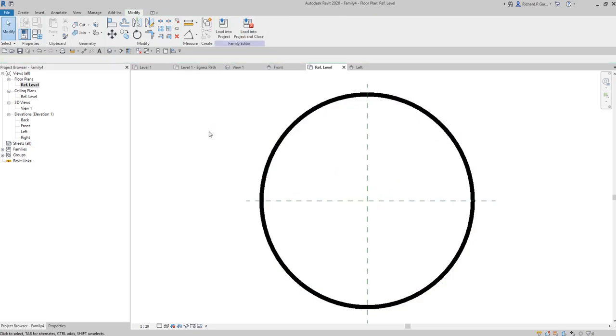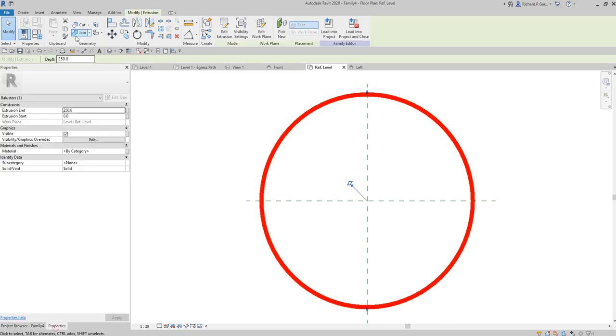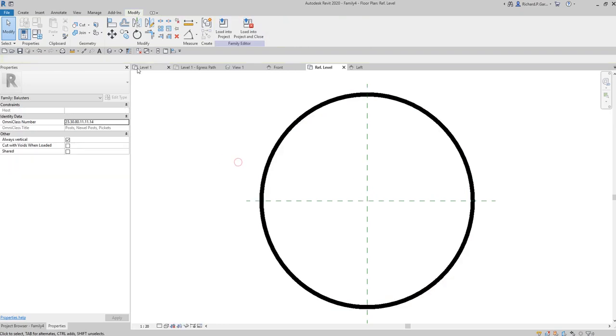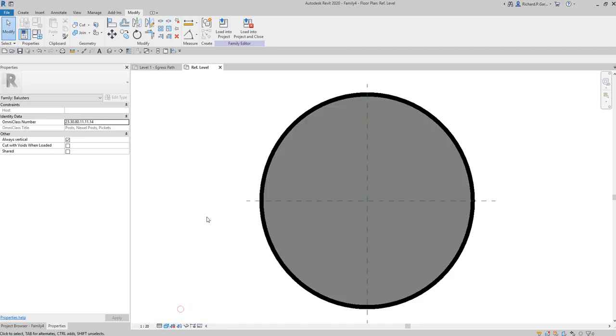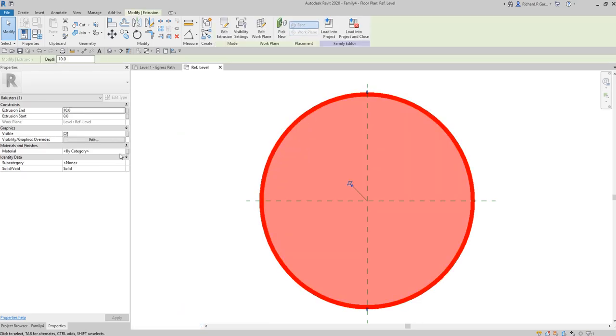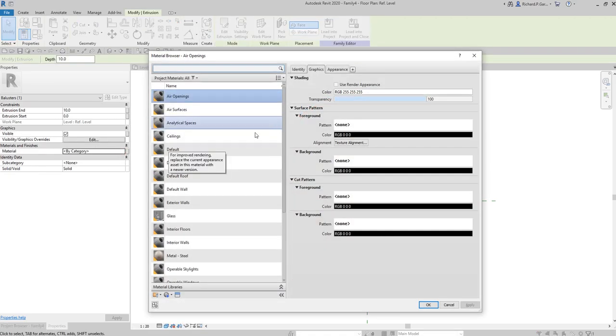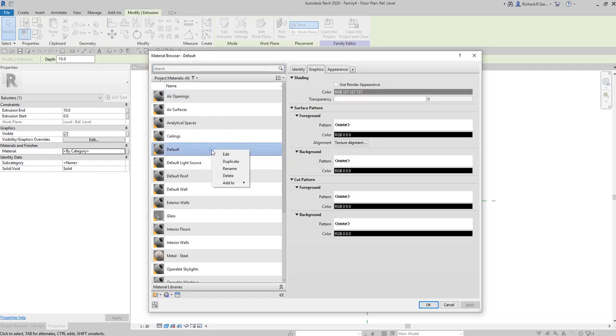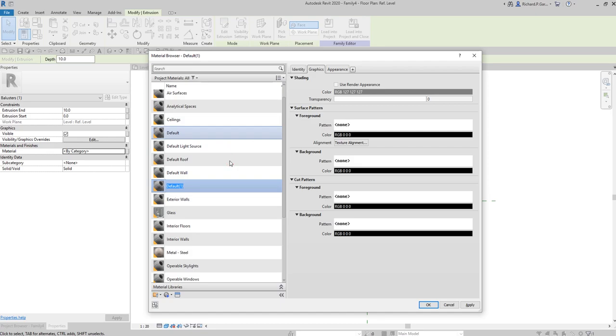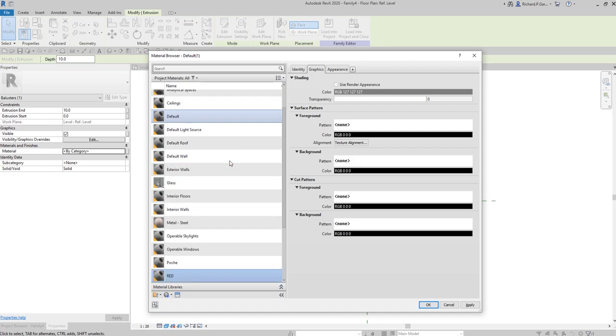By the way, for the extrusion, 250 is too thick, so I'll just make it 10. I want the color to be red. I'm going to select this, change the material, and look for the default. Let me double right click this and then duplicate. I'm going to call this just red for the color.